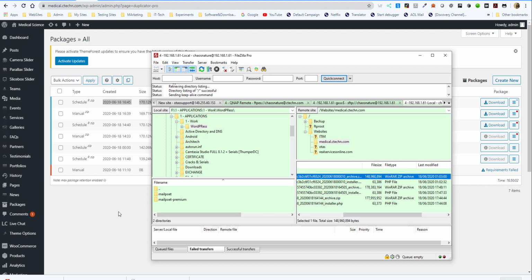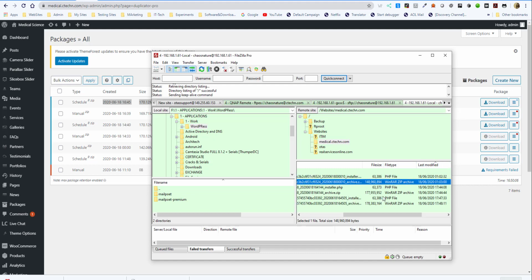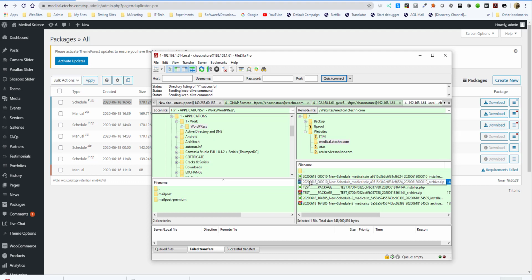So yeah, you see, that's the latest backup that we just took. Actually, when you arrange by modify date, that's the latest one. That's the date 18. Today's 18. Yeah, so that's your backup. Two files. That's what I'm trying to say. You have two files: the actual package, the backup package, and the script that comes with it.